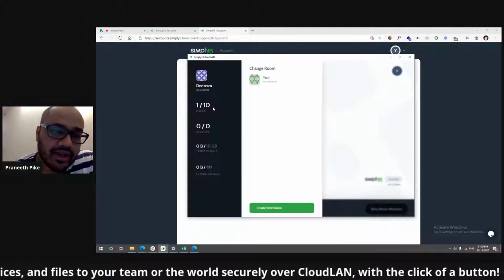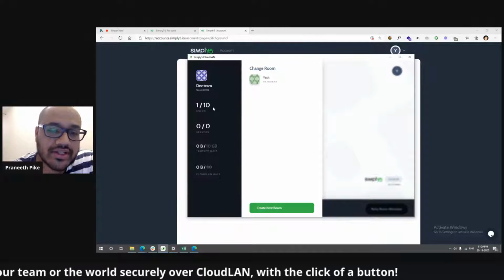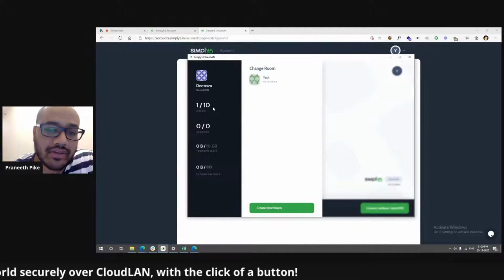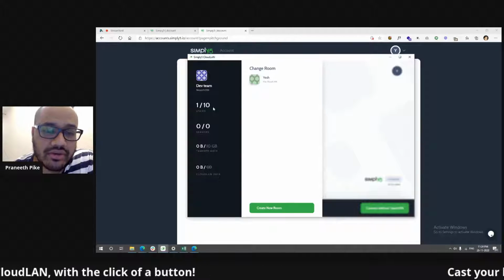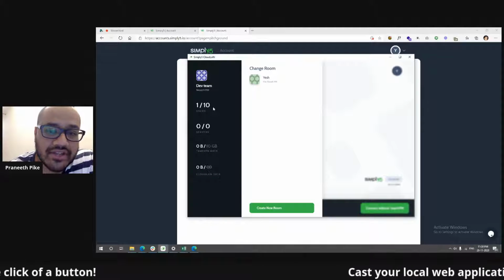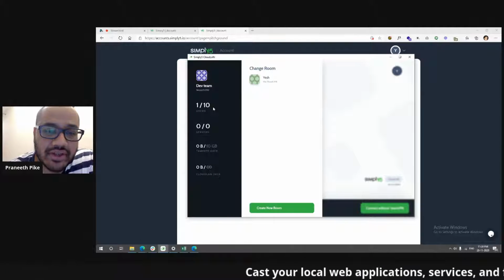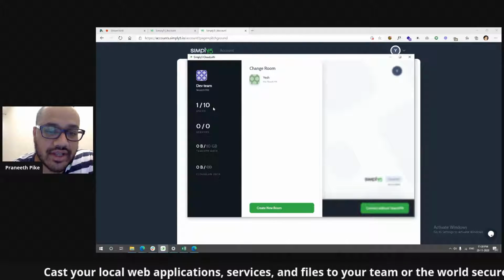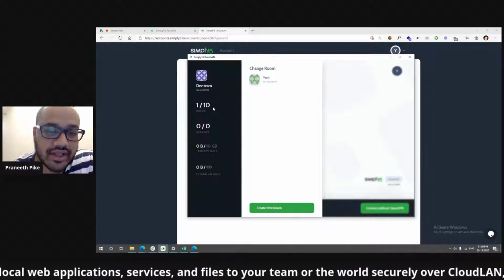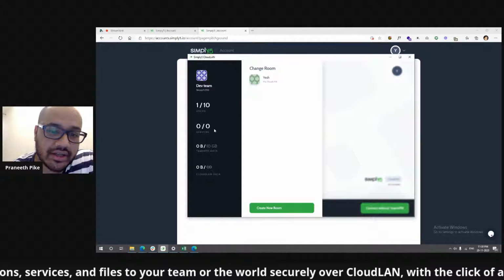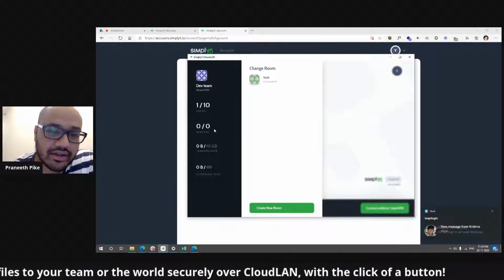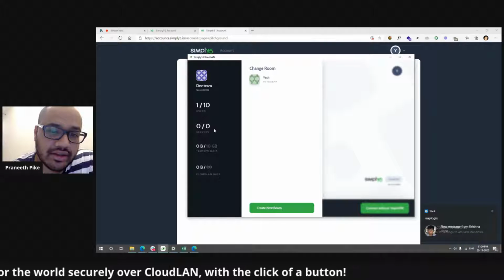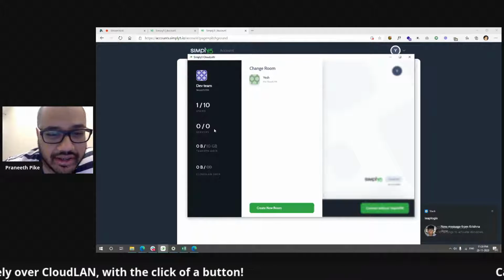So in the room, these are the things that are on limits with PitchGround. Users are basically the number of your teammates that you can add to the room. You have a limit of 10 users in this case. And then you have team VPN data, and the servers are another use case that we'll get into a little bit later.